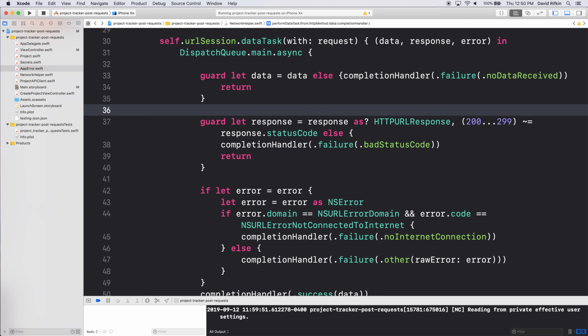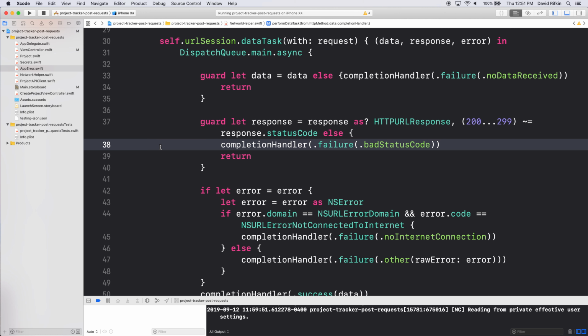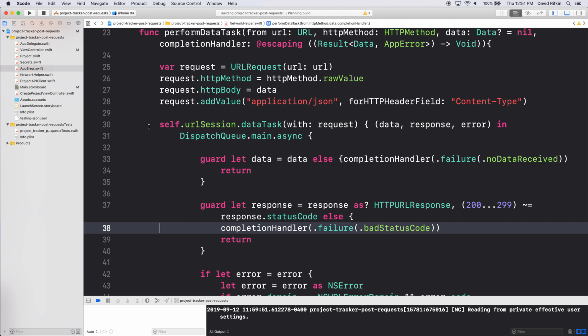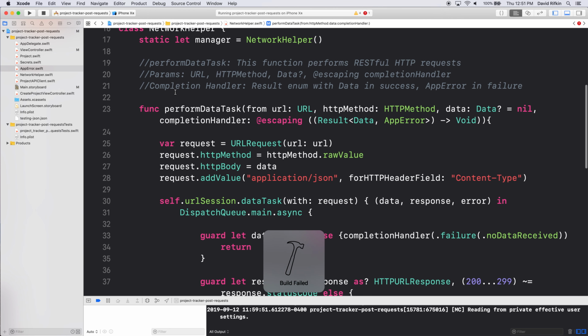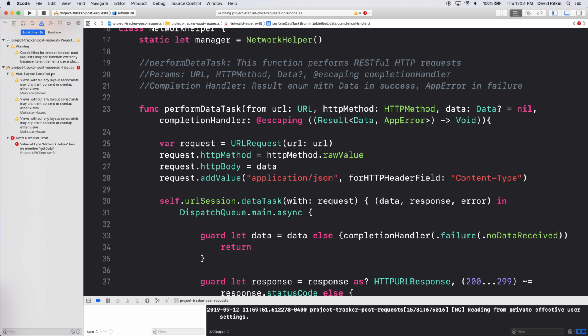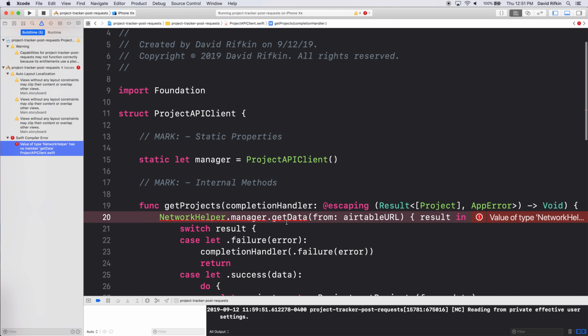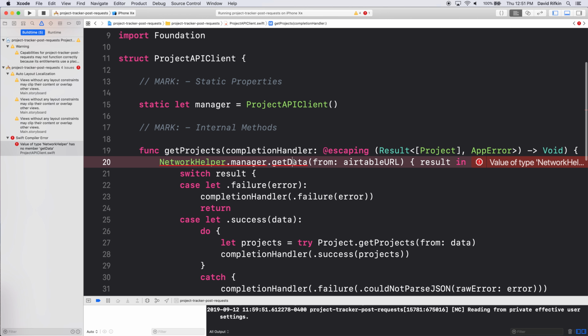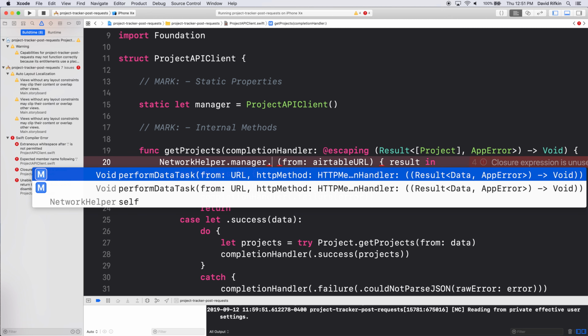So, what should I do right now? I don't even want to call it yet. I'm scared. I should probably call it. You're right. That makes sense to me, Levi. I agree, but here's the thing. If I commit it right now, it's broken because I'm using that old method. It sure is a shame. Now I'm going to have to use a new thing called perform data task.